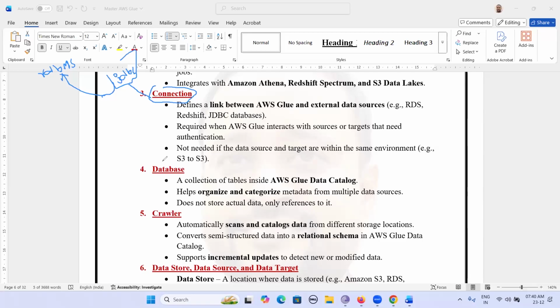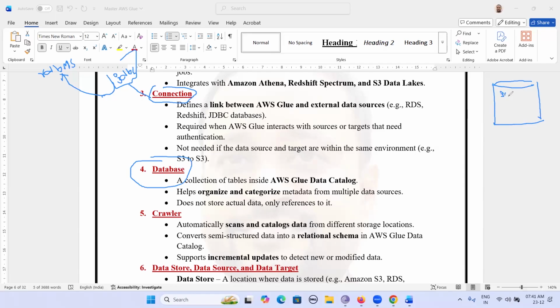Next one, database. In Glue Data Catalog, you are storing multiple projects. So for every project, we create a database.